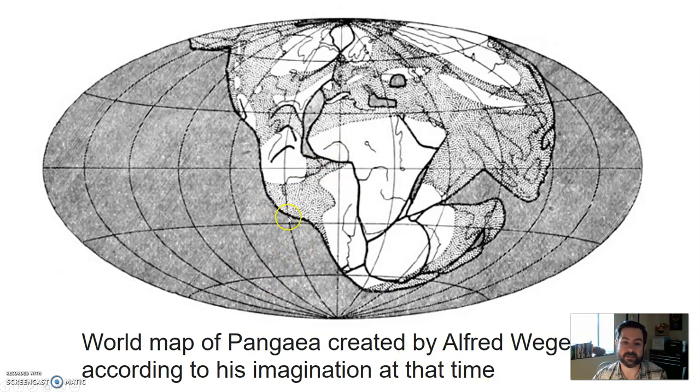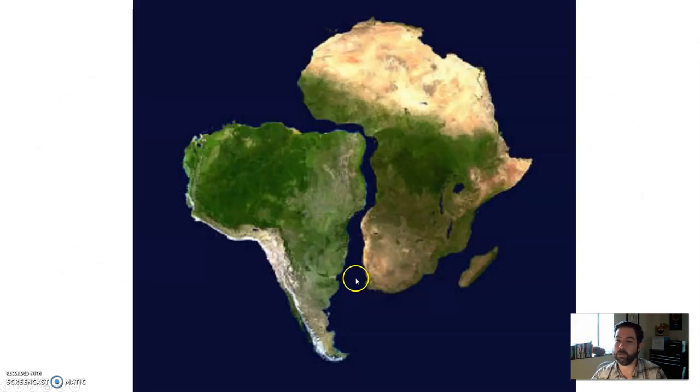For instance, looking at South America and Africa. You look at these two continents now, it looks like they fit. There's some gaps in between, but maybe there's not really gaps. Maybe there's other stuff we're not quite seeing. So this was just his concept, his idea at the time, continental drift.